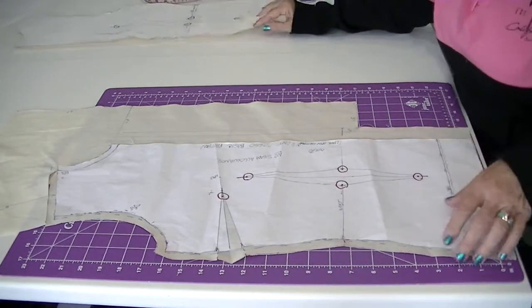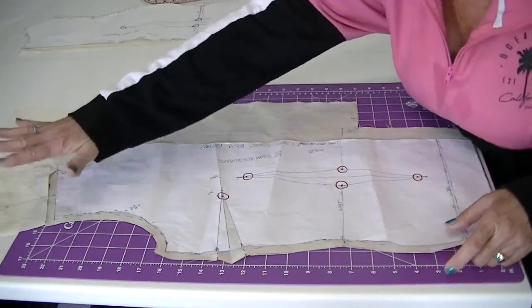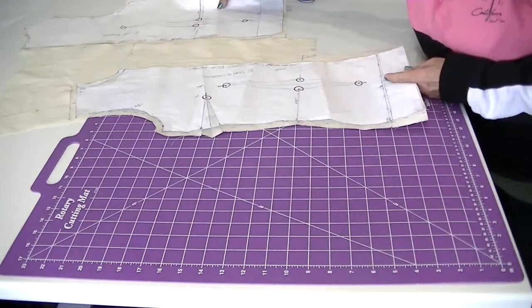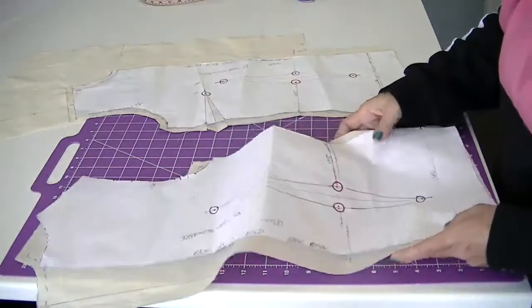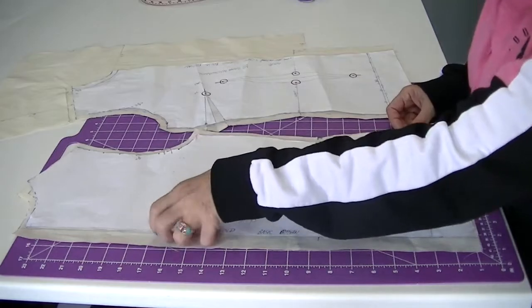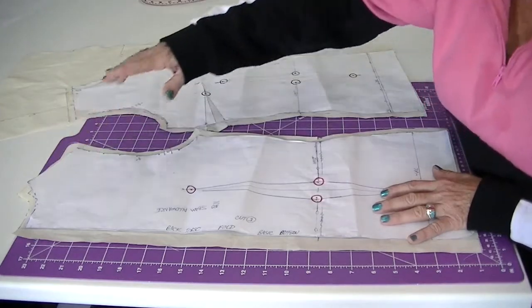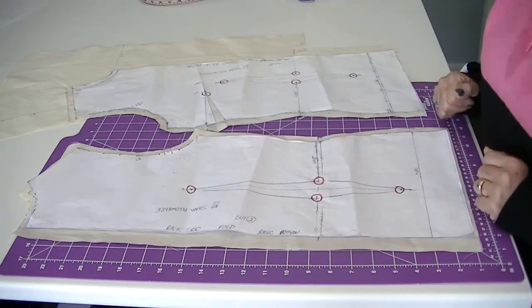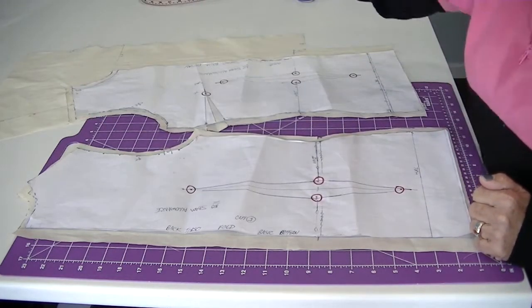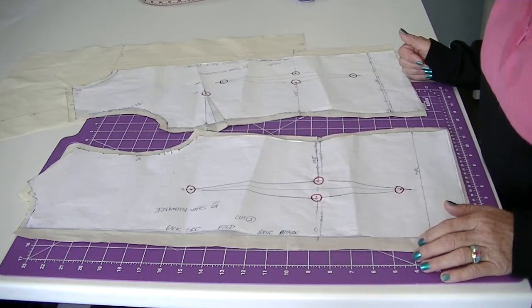Let me show you what I've done to the back. Five inches, six inches — this area right here is going to be what we're going to be draping with. That's why you want to leave it nice and full so that you don't shortcut yourself when you get to the form. The back is simply the back torso. I've added an inch on the back so I can turn it under and give a good secure edge to pin to, and a half inch around the outside to sew it together to my front. Next, we're going to sew this together and press it — shoulder seams, darts, side seams — then go to the form and start draping.